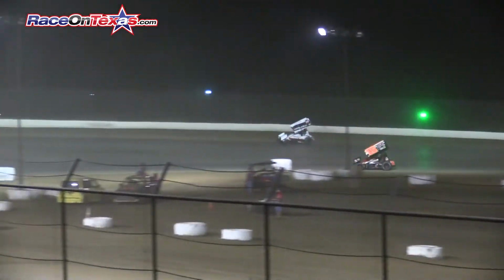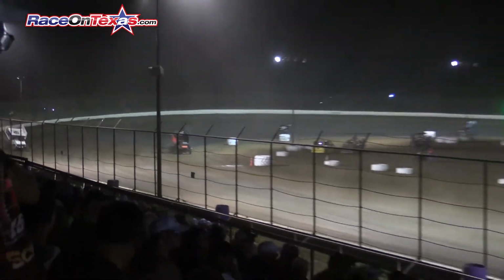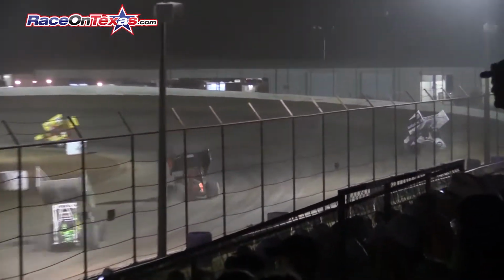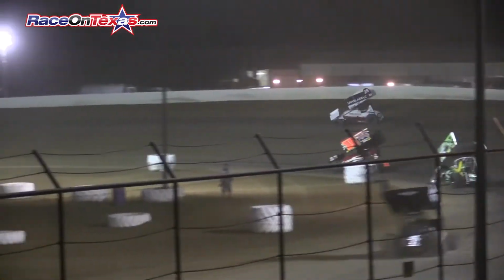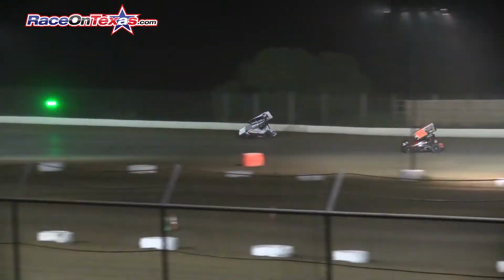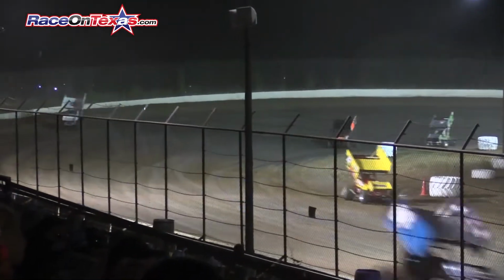Here we go. Tankersley picks up two lap cars right there, just like that. Now got to get around the 48 machine of Cody Stacy out of Port Lavaca, Texas. Stacy down to the bottom of the racetrack, gives your leader plenty of room. Tankersley going to make the move around the outside of the racetrack. Gets the spot going down the front stretch into turn number 1.